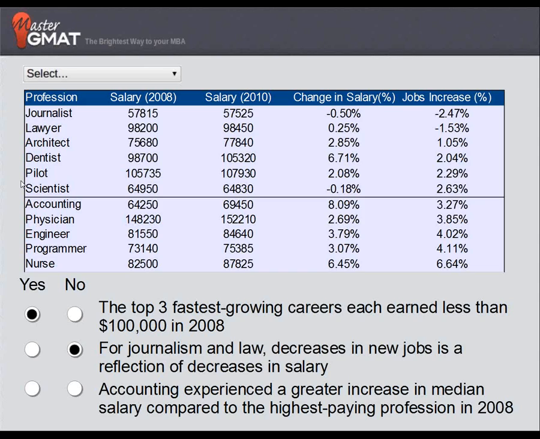I think I know why I had a hard time understanding it. This question is intentionally vague. What exactly is the highest paying profession of 2008? This is a multi-step problem that it's very common for you to encounter on the GMAT. So we're going to first figure out what this profession is, and then we can answer the question. We'll do that by sorting the column by salary for 2008. So let's go ahead and do that now.